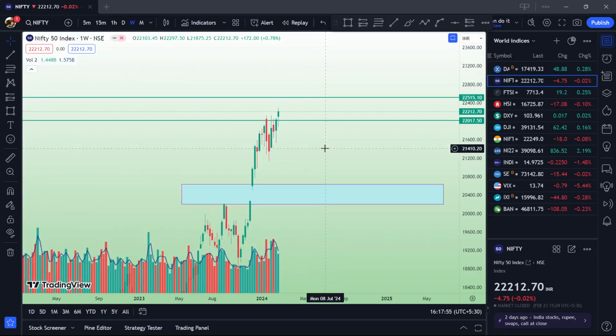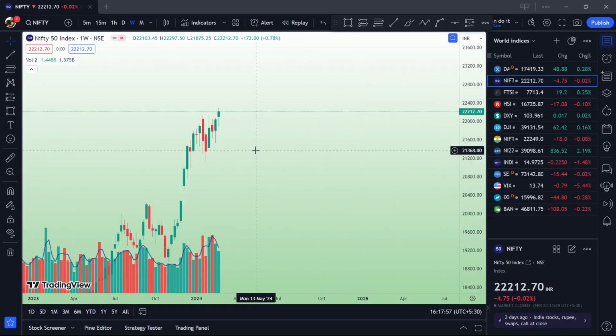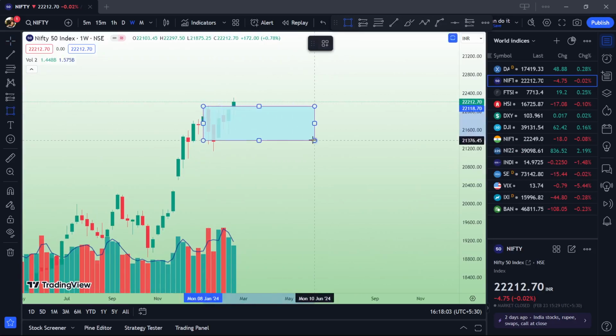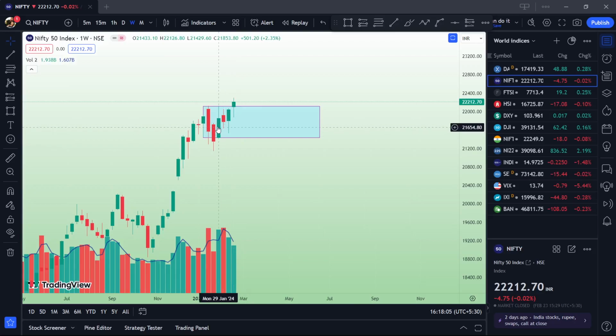One thing I need to remind you all is that in the previous days we can see this green candle. This is an inside candle, right? Inside this candle we can see two weeks of market. There are two candles: one is a doji, the other is a type of hanging man, but we cannot completely say. From this level it has given a breakout with a strong push, a type of hanging man again, and kind of a doji as well. So it has given a breakout.